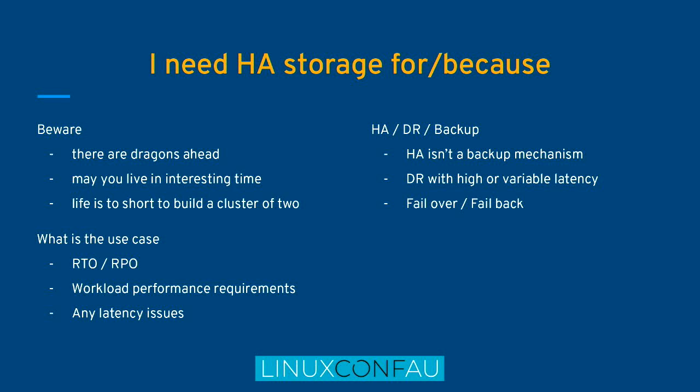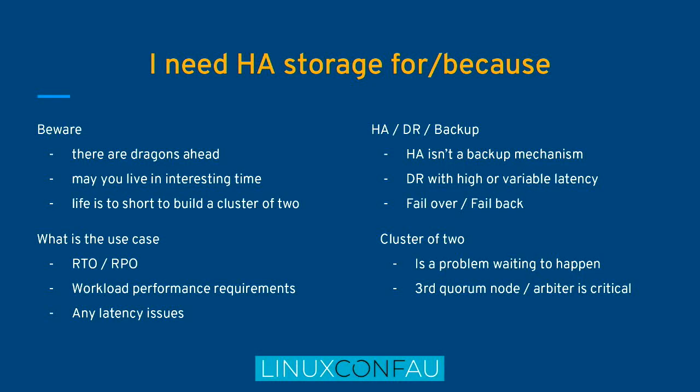But overall, you can't recover to an older version of a file. It's amazing the meetings I've been in where a customer said, oh yeah, we've got backup sorted because we do HA or we do DR to another site. Also, fully understand the difference between active and passive, because that can really hurt you. And always remember, a cluster of 2 is simply a problem waiting to happen. If you don't have a third quorum node, or an arbiter, which is becoming common for some software-defined storage technologies, you're going to get bitten at some point.